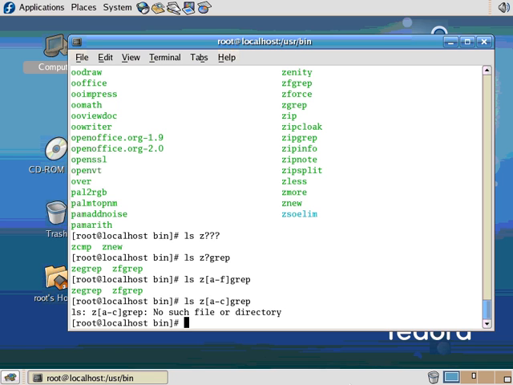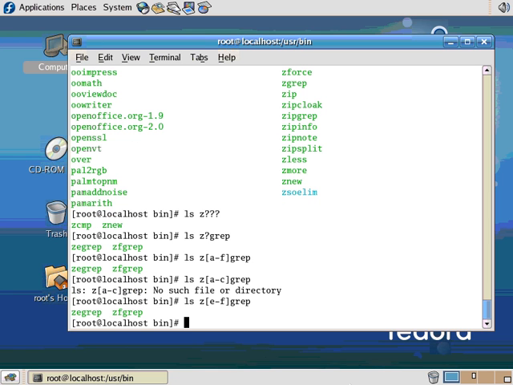Well, it didn't find any files that time because there are no files that start with A through C. See how that works? What if I do E through F? It gives me the same two files again. And you see how that works because here's the E and here's the F. So A through C didn't match either of the two files. There were none that had an A through C in the second position there.